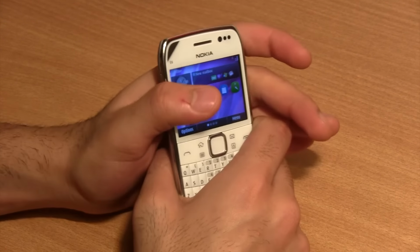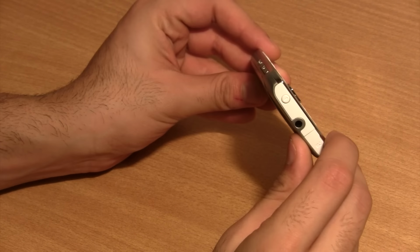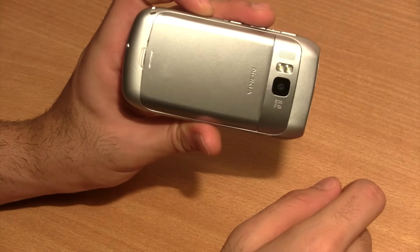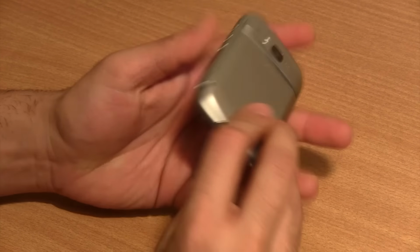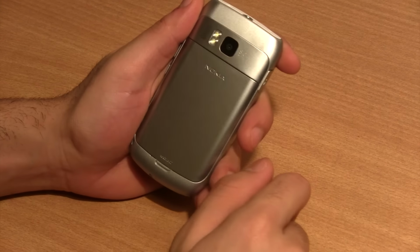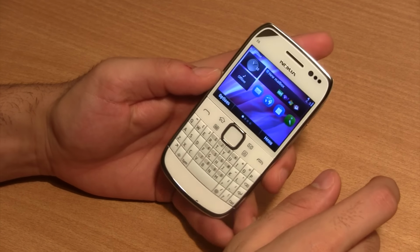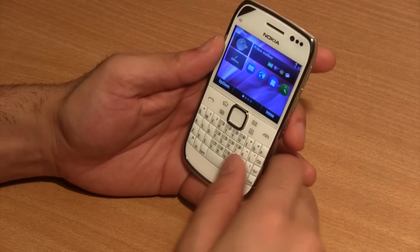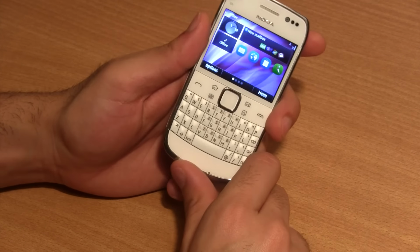It's got no sort of shaking or twisting happening on the device. Really nice construction, really nice and tactile buttons. You have a nice 8 megapixel autofocus camera which does HD recording at 720p, dual LED flash, a metal battery cover, which is really solid, and it has the Nokia logo engraved or embossed in it. Nice capacitive touchscreen on the front, along with a very nice matte keyboard, which is a little rough to use, so definitely feels great. It's one of the better keyboards that we've used on a mobile device.